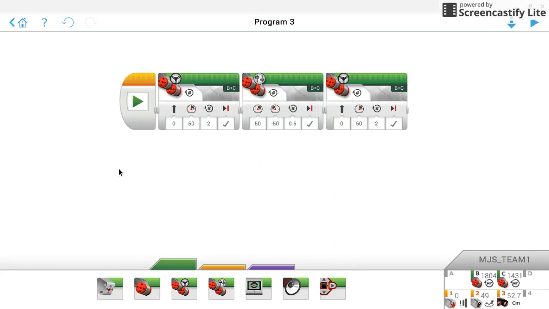So this code right here does exactly the same thing as my previous code with the steering block in the middle, just with a different method of turning. Technically, a tank block would give you a more accurate or more precise method of turning, but the rotation calculations are different. So it's up to you to determine which one's appropriate to complete the task at hand.